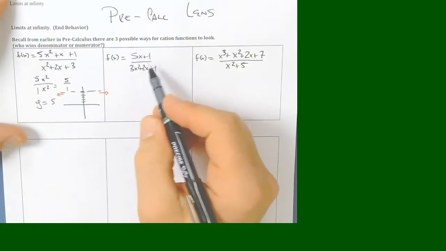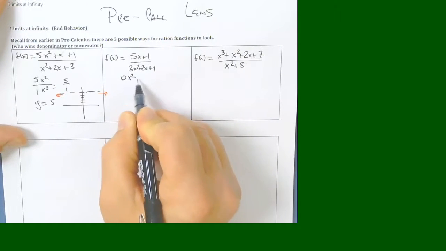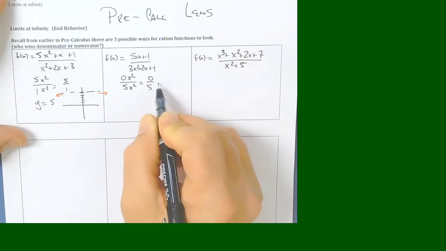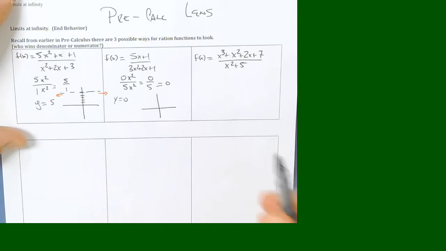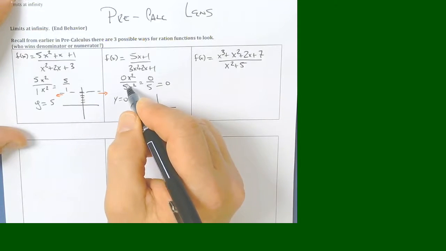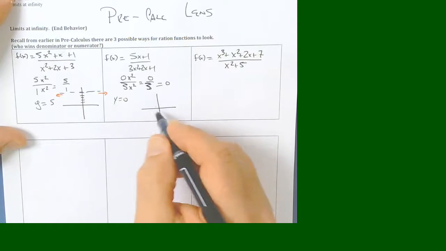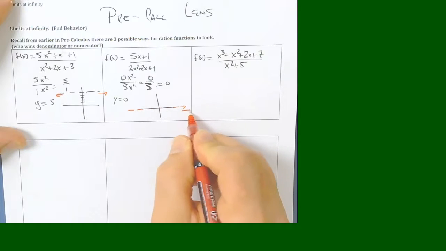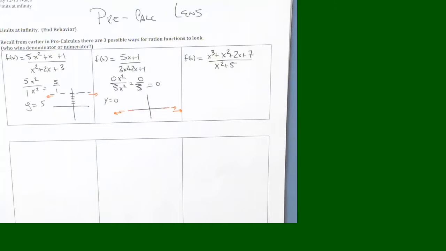We look at the highest degree, which is x squared, so we take 0 x squared over 5x squared. We get 0 over 5, which is 0. Then 3x squared, so over 3x squared over 3, 0 divided by 3 is in fact 0. We don't know what's happening in the middle, but we know at the infinities we are going to 0.